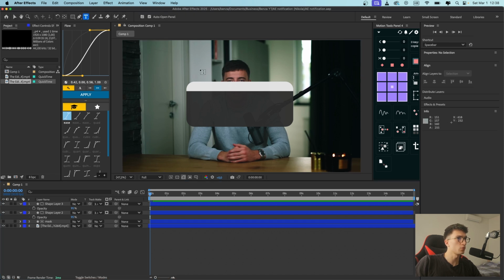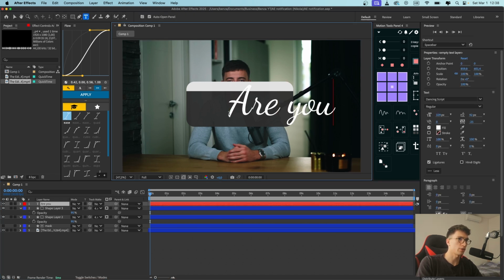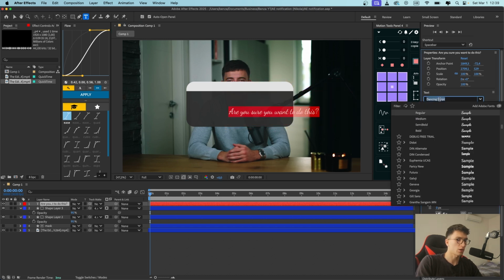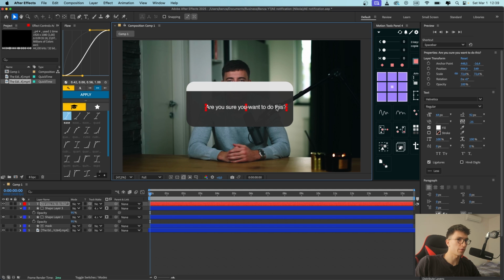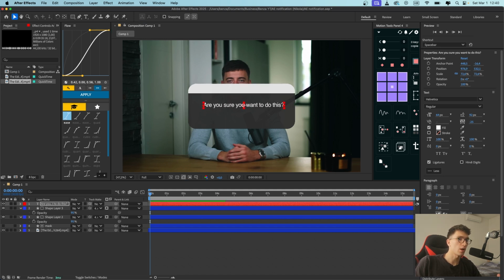So click on this text tool here, click on the screen and start writing your text. It is obviously a bit too big, so we're going to select it and scale it down. And I'm going to change the font to this one, Helvetica. I'll scale it down even more and I'm going to fit it inside this frame right here. The best way to make sure it's right in the middle is to click on this middle align right here, and it's going to be exactly in the middle.